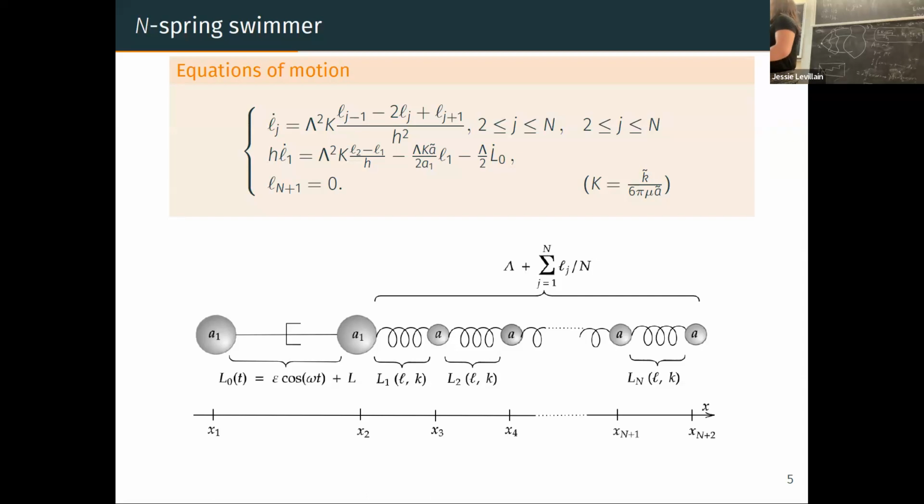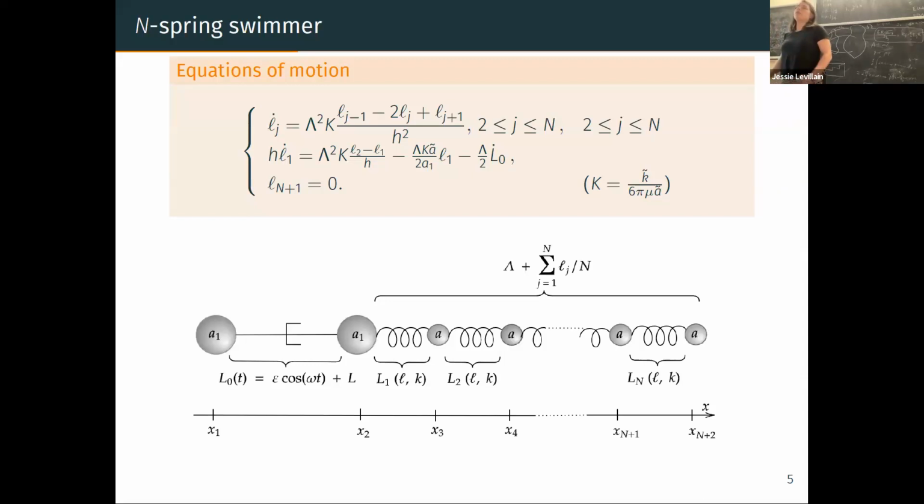So this is what they look like in practice with all our first approximations, and it kind of looks like a discrete heat equation. On the right, we put a Dirichlet boundary condition, so there's a fictitious n+1 spring on the right that has length 0 and never moves. And on the left, the boundary condition is actually the equation for the first spring, L1, and it's a Fourier boundary condition.